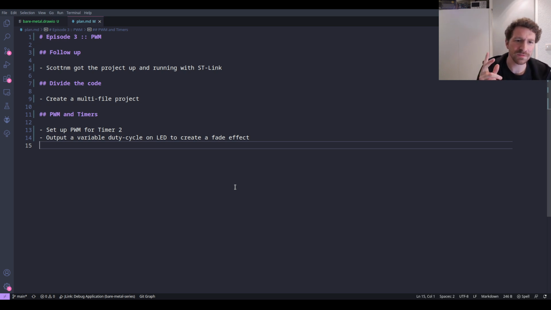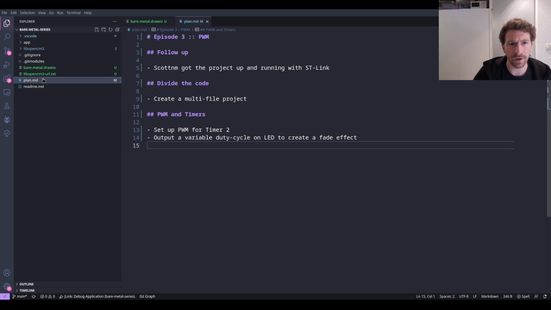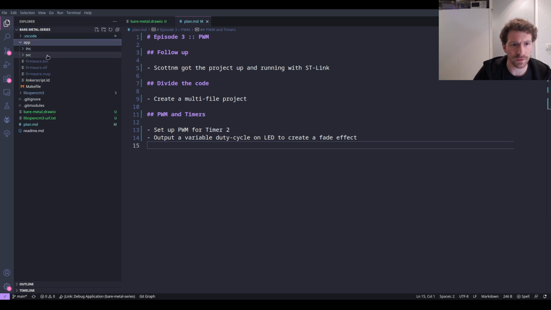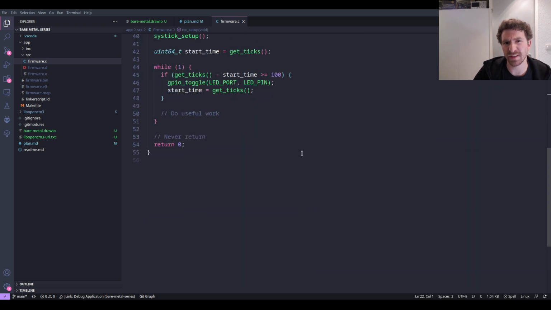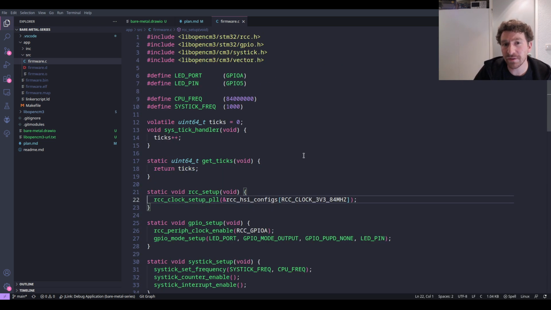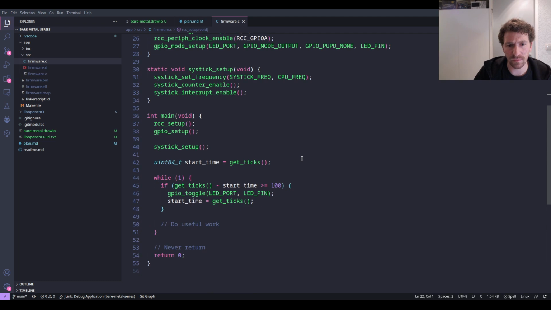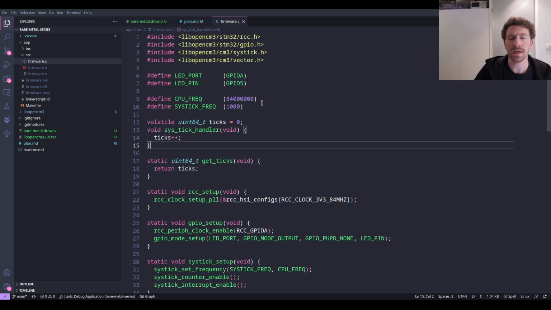The next thing I want to do at the beginning is prep the project, as it is now, into a multi-file project. Right now we've got a single C file called firmware.c, and in that file is everything. That's fine for now because we have just over 50 lines of code, but eventually that's going to get a bit much, and you don't want to mix everything together.